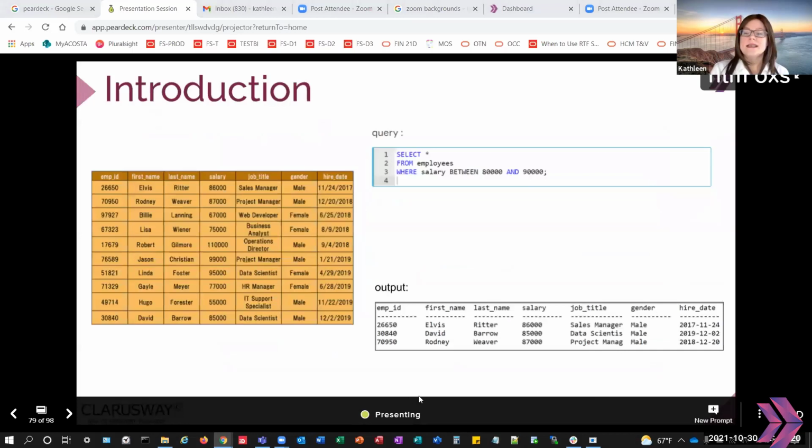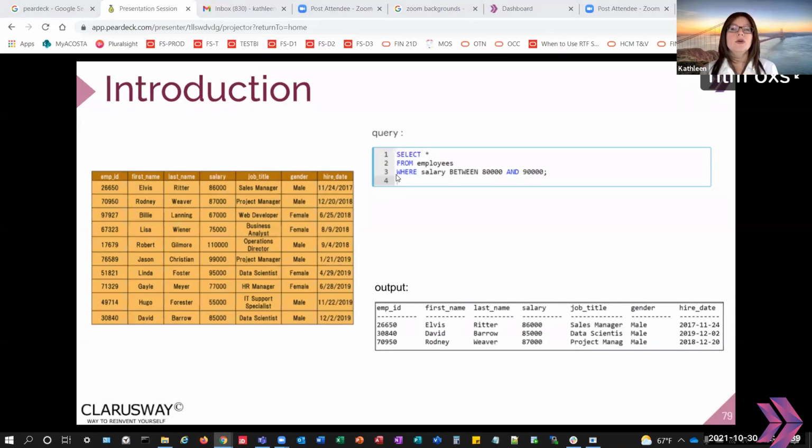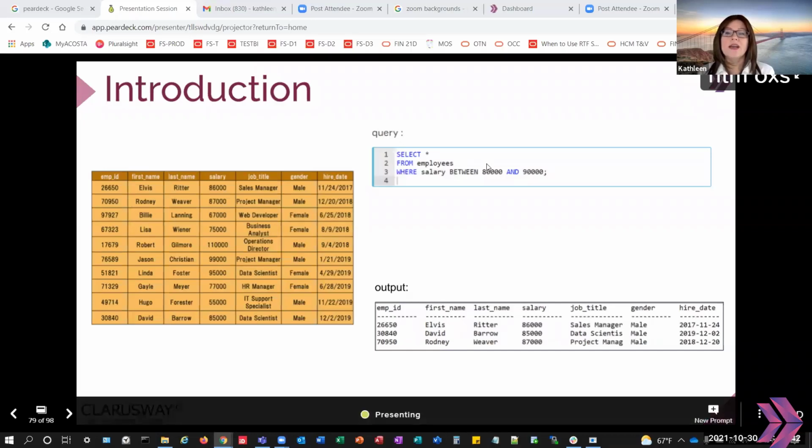Our example is I want you to bring back all records from the employees table where the salary is between 80,000 and 90,000, where we were bringing back records before where we wanted to see everyone that maybe made more than 80,000 or less than 80,000. Here we're actually limiting it even further, and I only want to see people making within this range. We evaluate our table for salary. You can see that we only have 3 people making between that 80 and 90,000 range. And there's our record set.